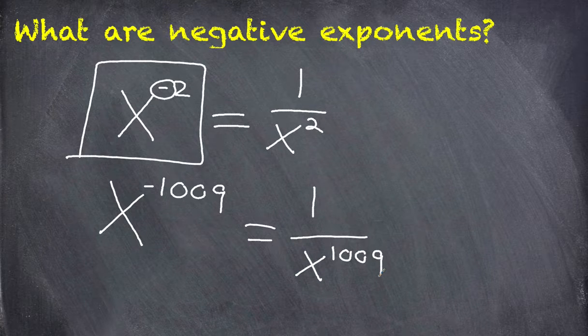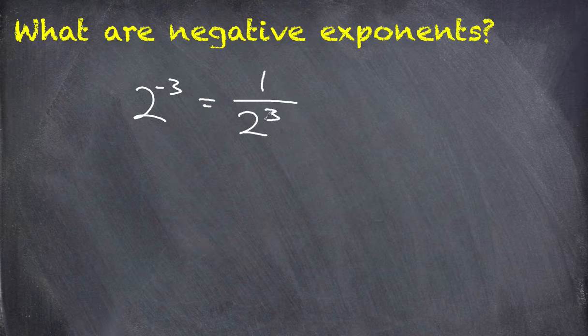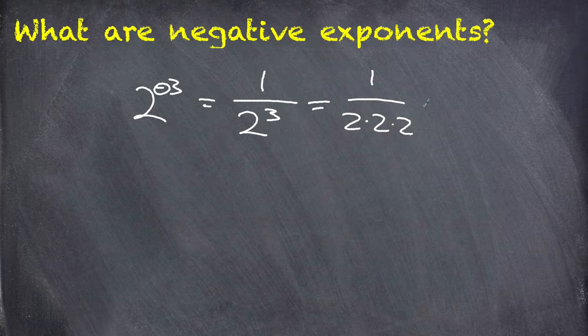One other thing that we want to make sure that we are clear on is that when we have an exponent like 2 to the negative 3, when we put it in the bottom, we don't write the negative down there. It's 1 over 2 to the third, and this negative sign goes away, because that's what we did. So to simplify this, we would get 1 over 2 times 2 times 2, and that would equal 1 over 8. So that would be our answer for that one.